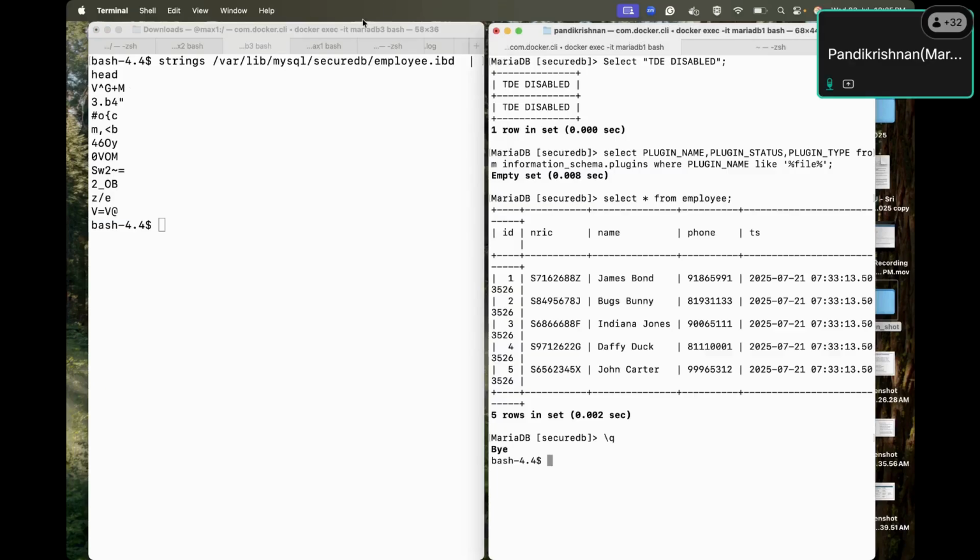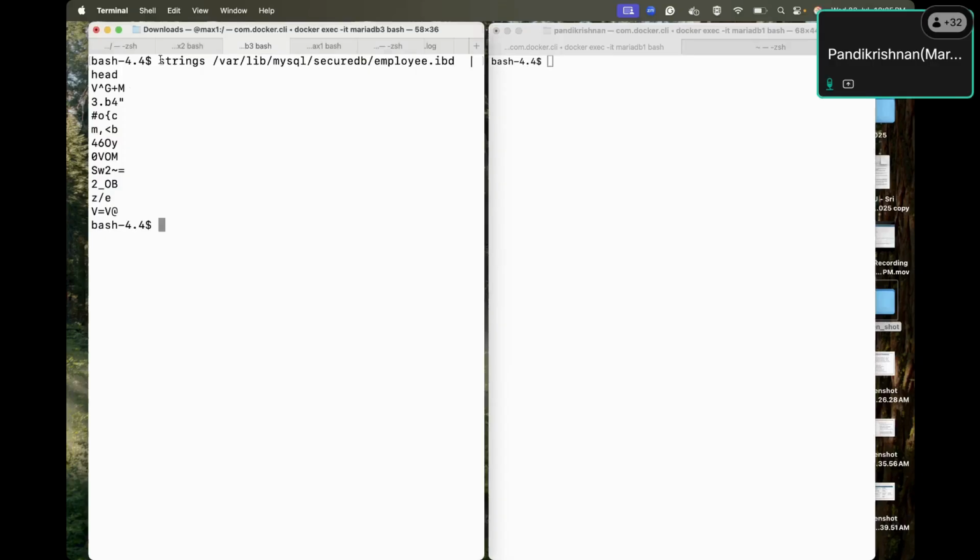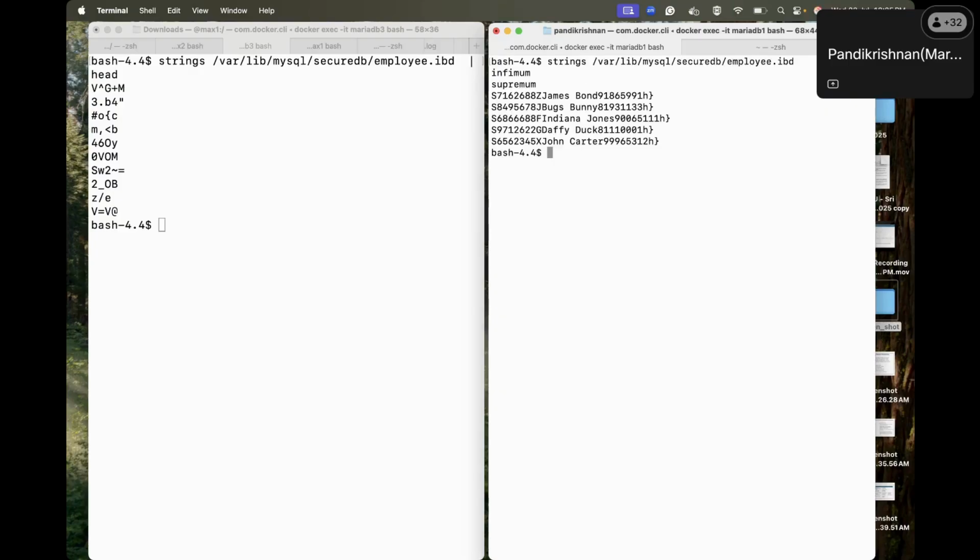So if I go back and run the same commands for this instance, it will show the contents of the file. So here you are able to read the contents of the file.